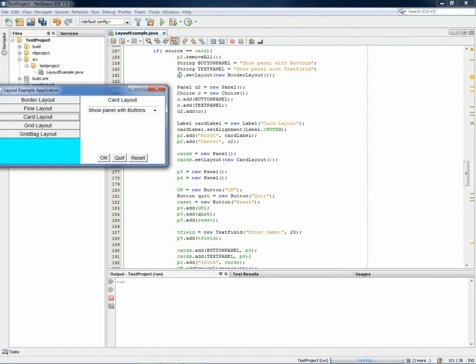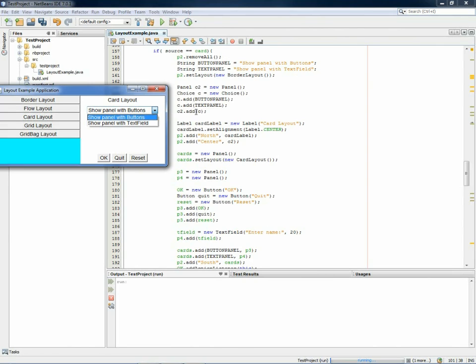the P2, so the panel 2, and we are going to create 2 strings here, which are going to be part of the choice. The choice is this. We can choose between the 2 cards here. So we are going to create a choice with these 2 possibilities, with these 2 strings, as you can see.